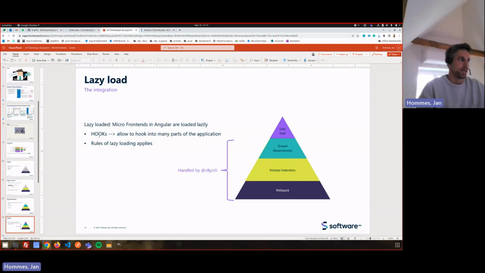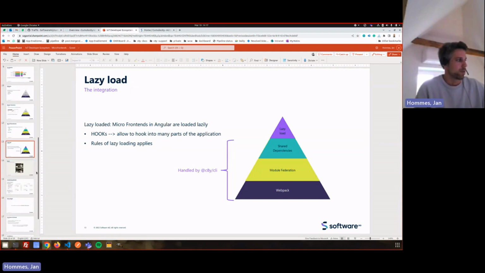What else with lazy loading? The extension points concept that we have in our NGX components still applies. We call it the hooks concept. I say I want to hook a navigator node into my application. So when the remote application tells us it wants to have a navigator node in my shell application, that is the hooks concept, where you can hook your microfrontend into the application. I hope this will be more clear later on when we do the demo.